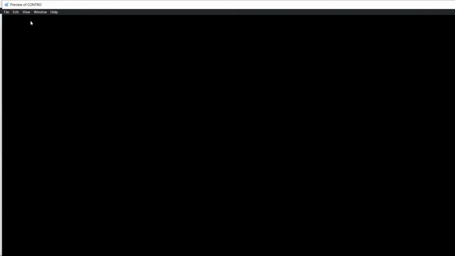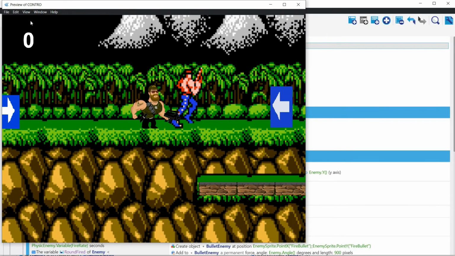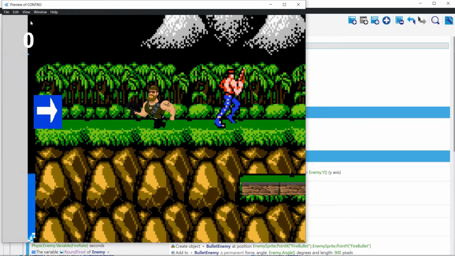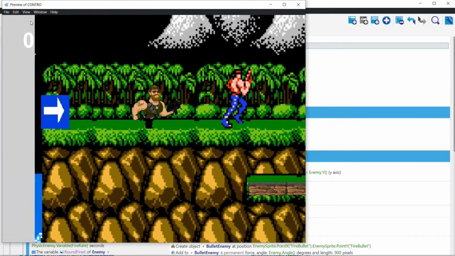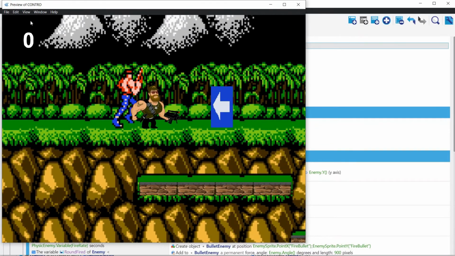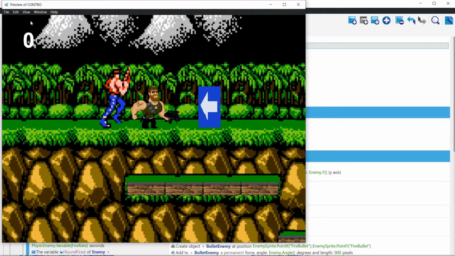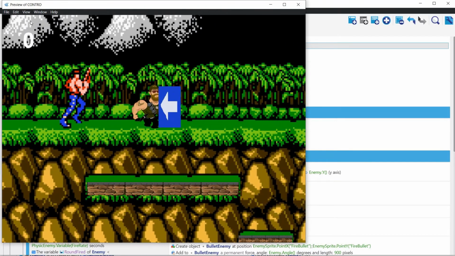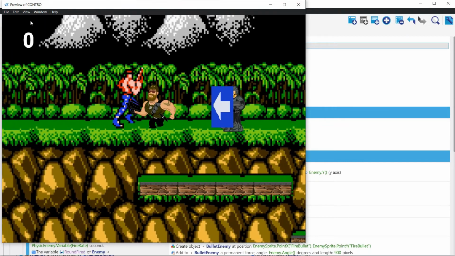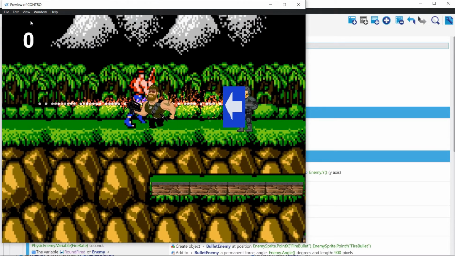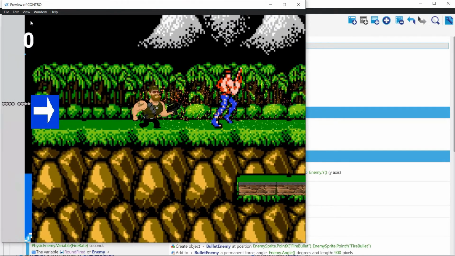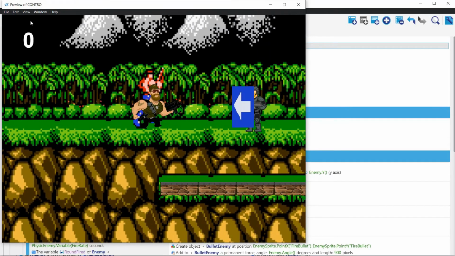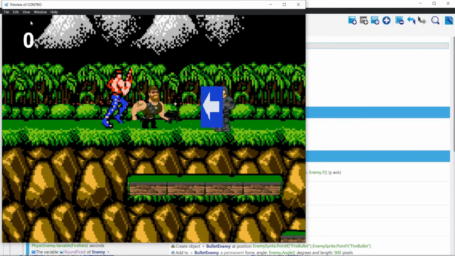Time to check what is the status. Run the game. Nothing seems to be happening. Let's move forward, maybe the range is too small. Okay, there is an enemy that just spawned but it seems not moving, although it is flipping. Although looking in more detail, it seems that we have many more enemies in the same position.